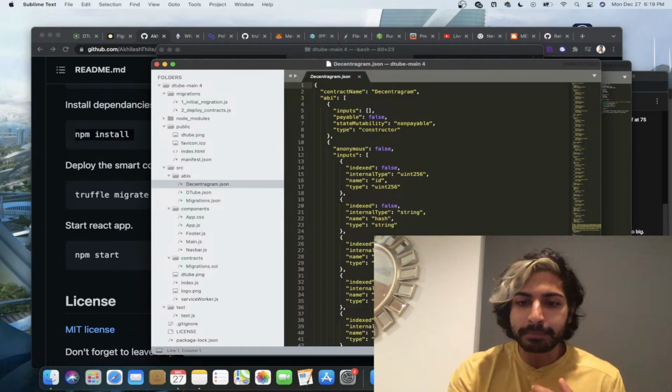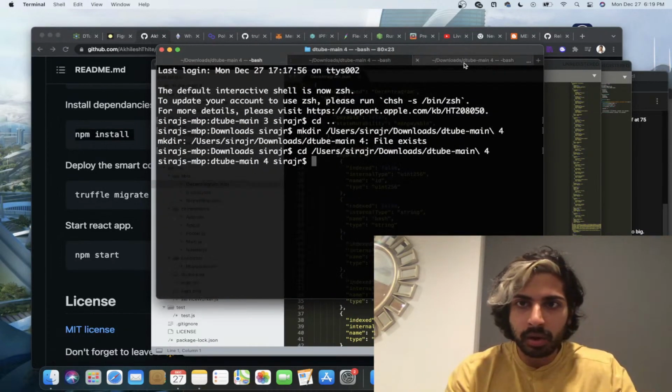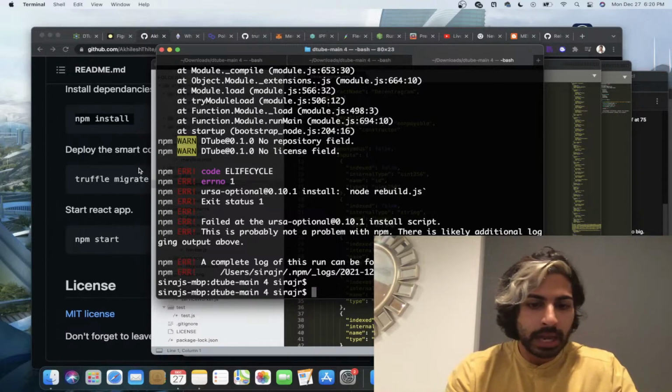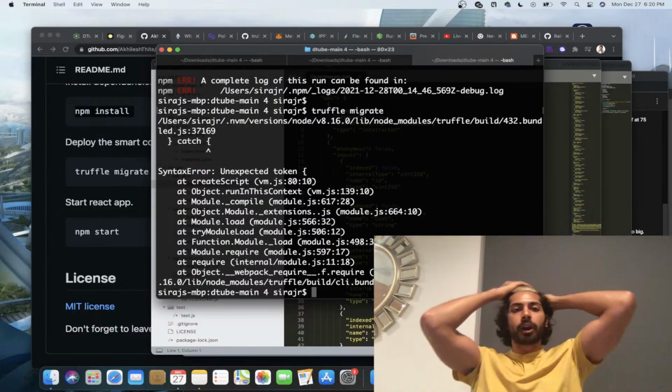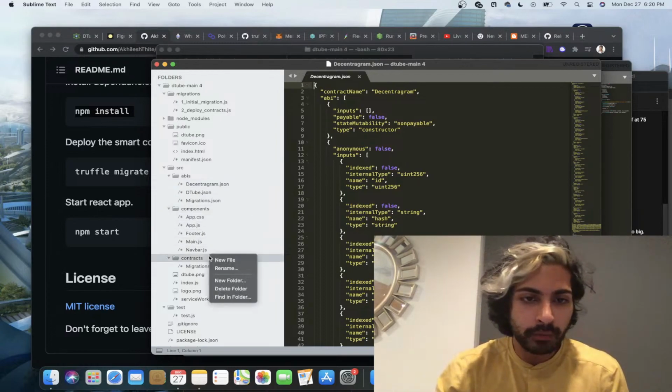Okay, so we did an npm install. This should be done now. Okay, it's done. And now we're going to, I should have done sudo here, that's fine. Now we're going to do Truffle Migrate. And what Migrate will do is it's going to take all of our... okay, so before we do Truffle Migrate, let's write one of our smart contracts here.